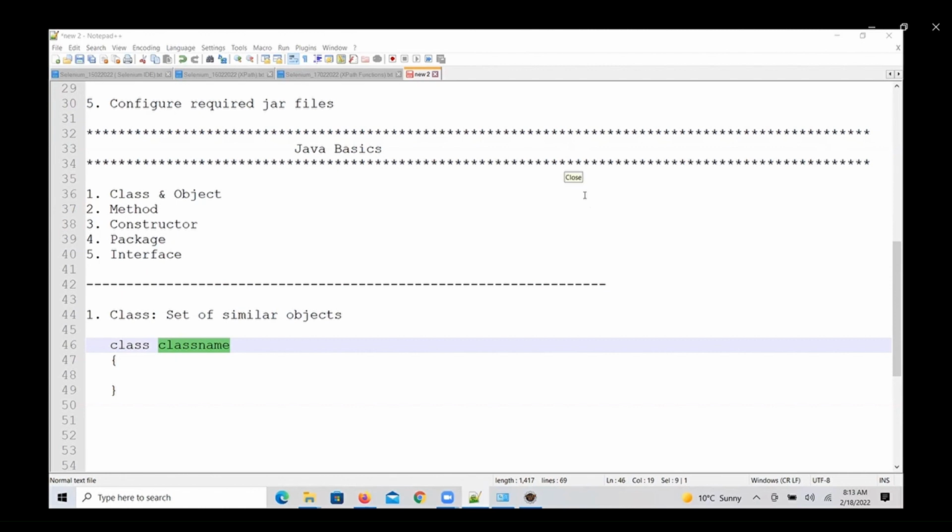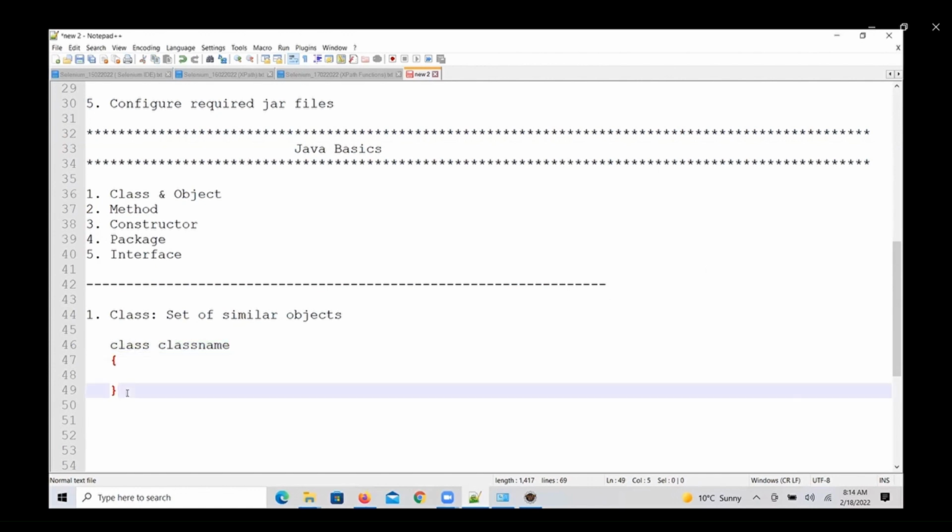There will be variables, there will be methods, there will be constructors. A class should always start with an uppercase first letter, and the name of the Java file must match the class name. In coming sessions, I will let you know.